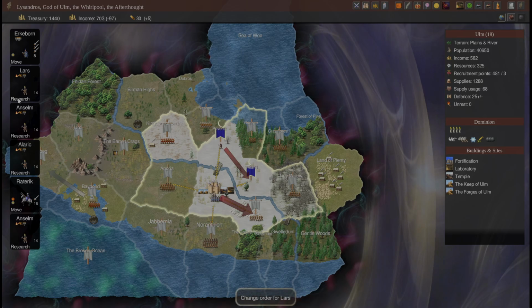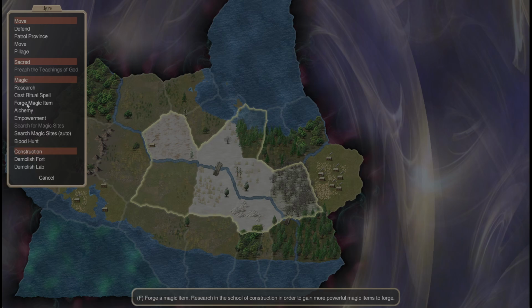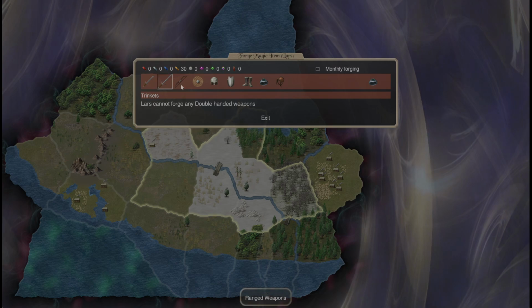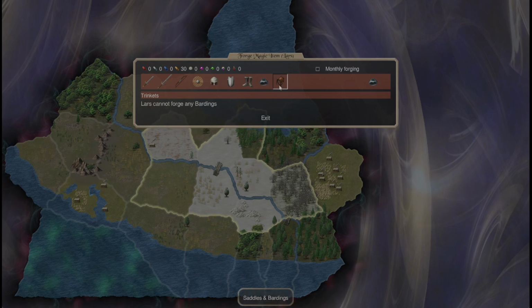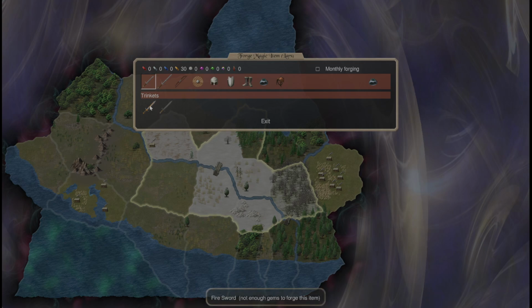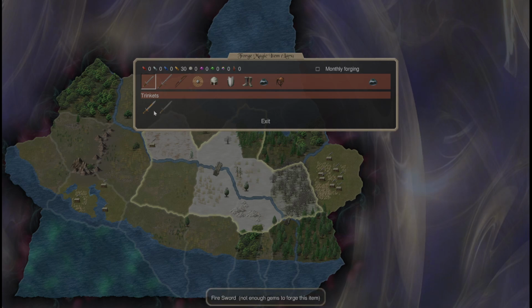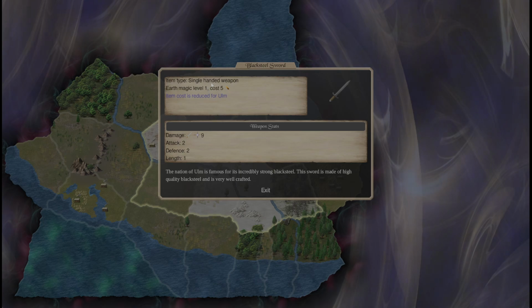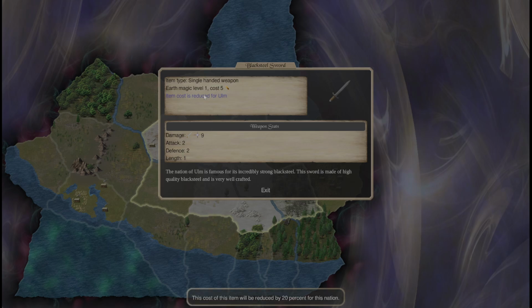And so if we go into their commands and click Forge Magic Item, we bring up the Forge Magic Item screen, and we can click through the different categories to see all the different magic items that this mage specifically can make. Which right now is not that many, because we only have Construction 1, the most minor of magic items possible. If we look at the Black Steel Sword, we can see that this requires Earth Magic level 1 to create. It's a single-handed weapon. It normally costs 5 Earth Gems.